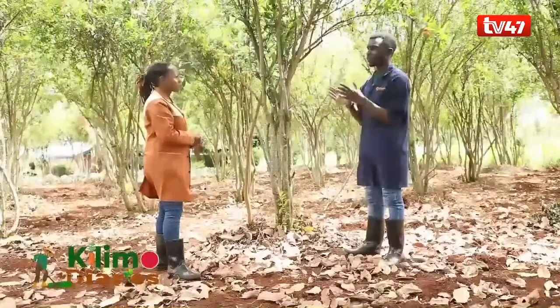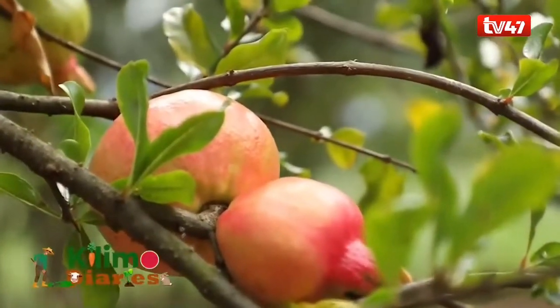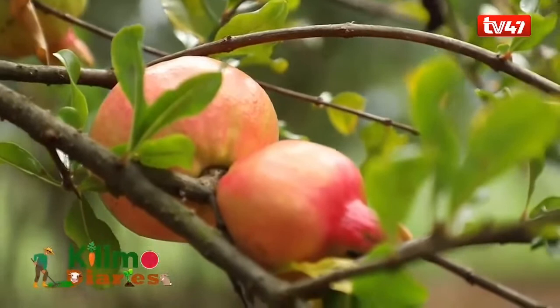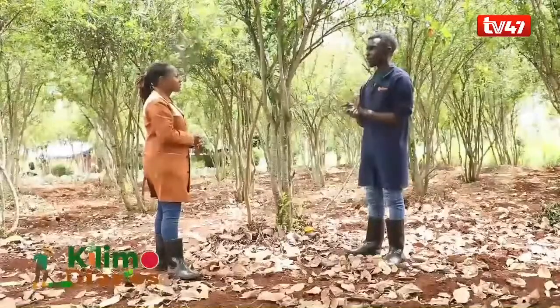But if you are doing it commercially, where you have to harvest it, then you have to harvest it when it's still at the orange color stage. Because with pomegranate, first you have to ensure you can store them somewhere. We both know the demand is not yet very big in Kenya. So it's something where you first have to source the markets.